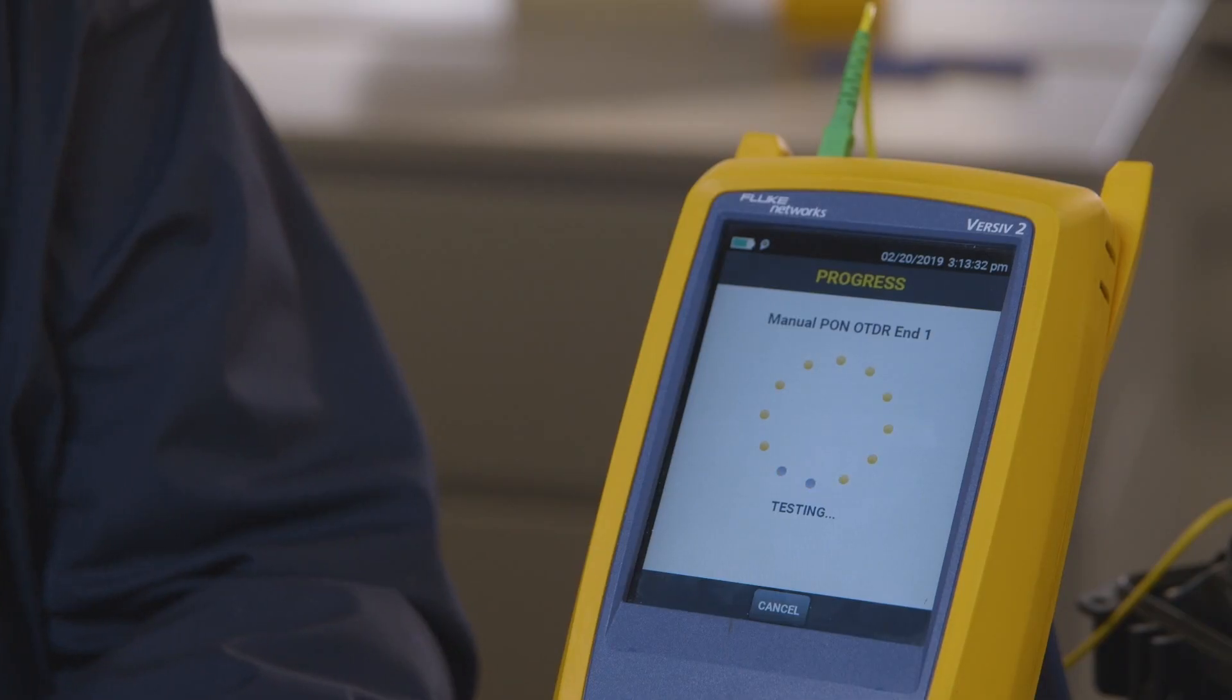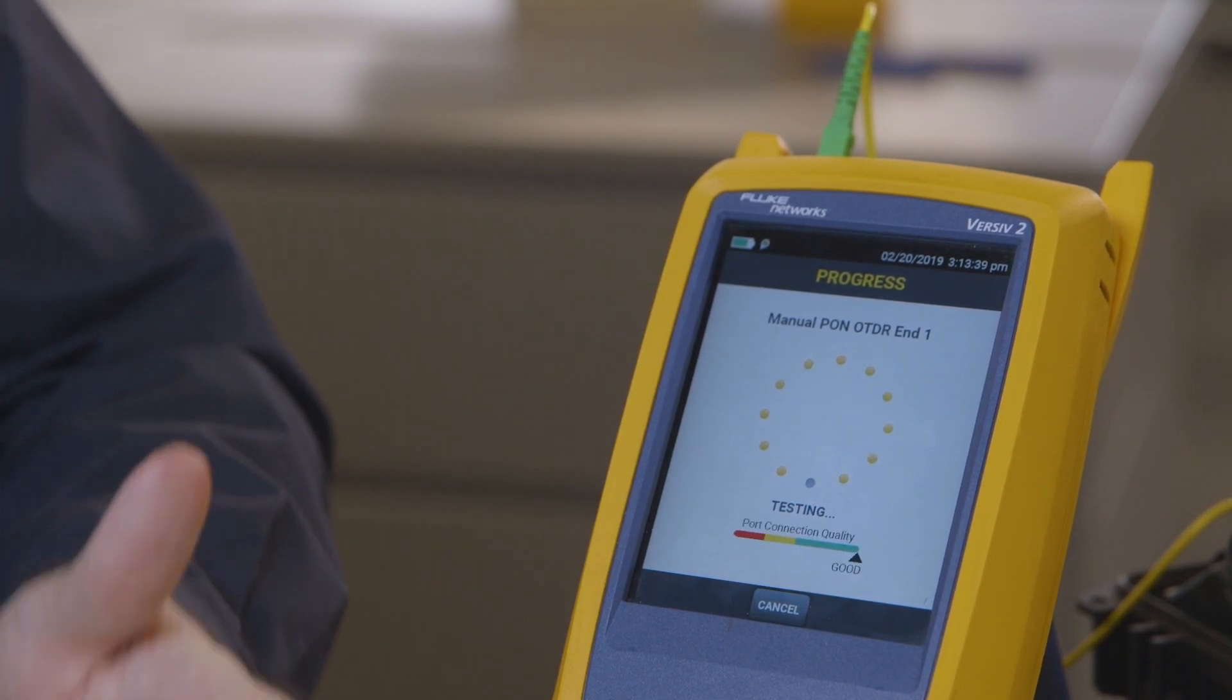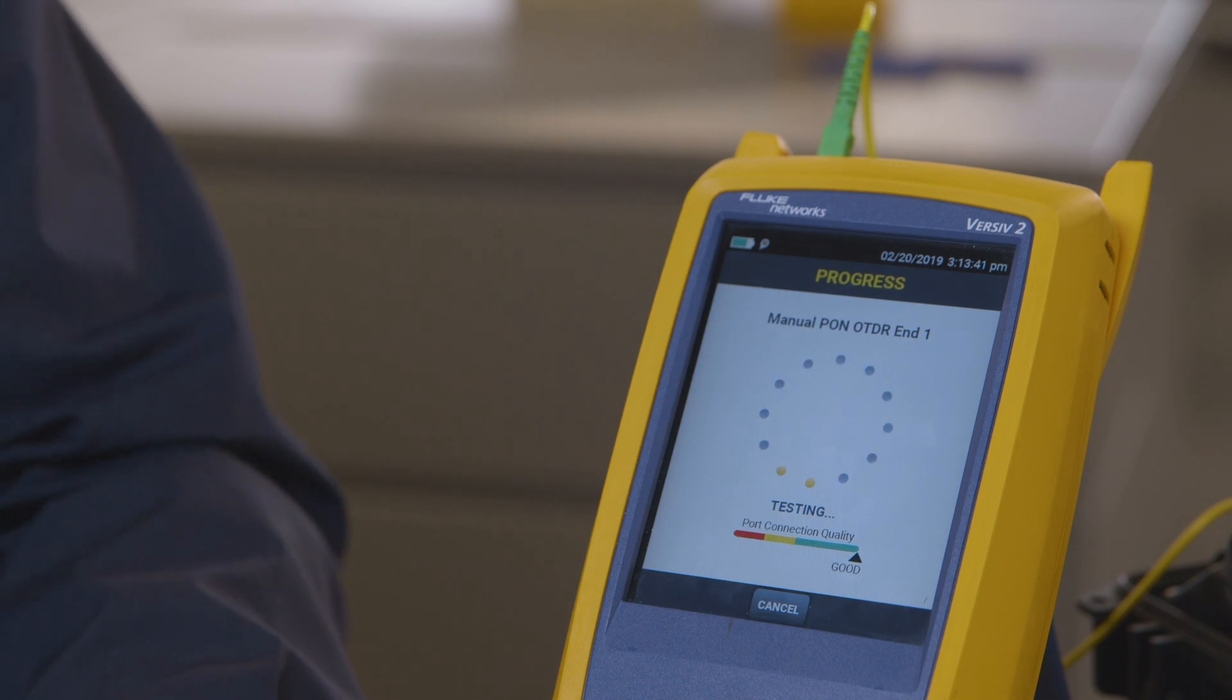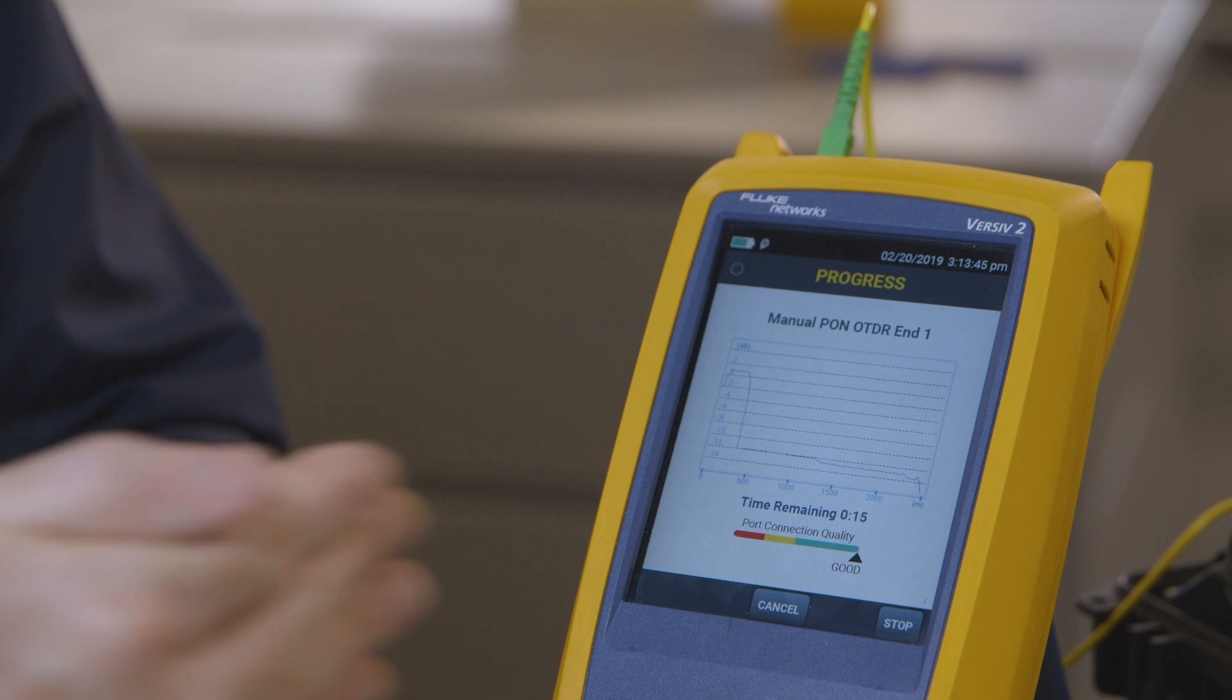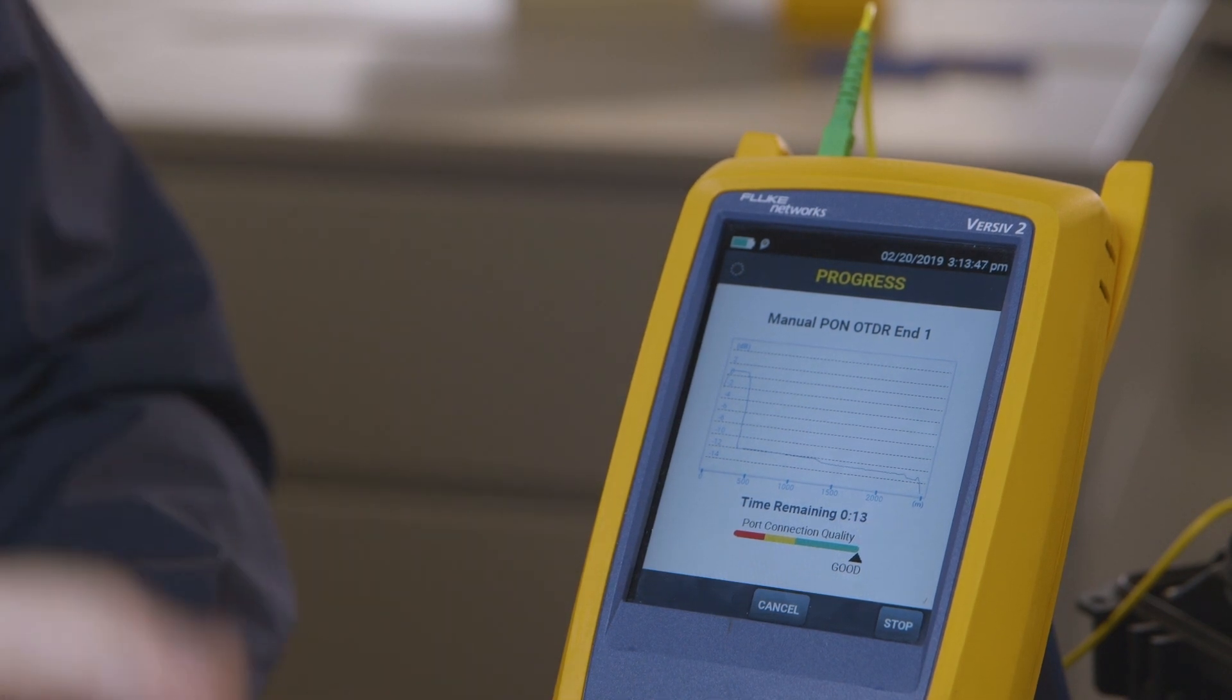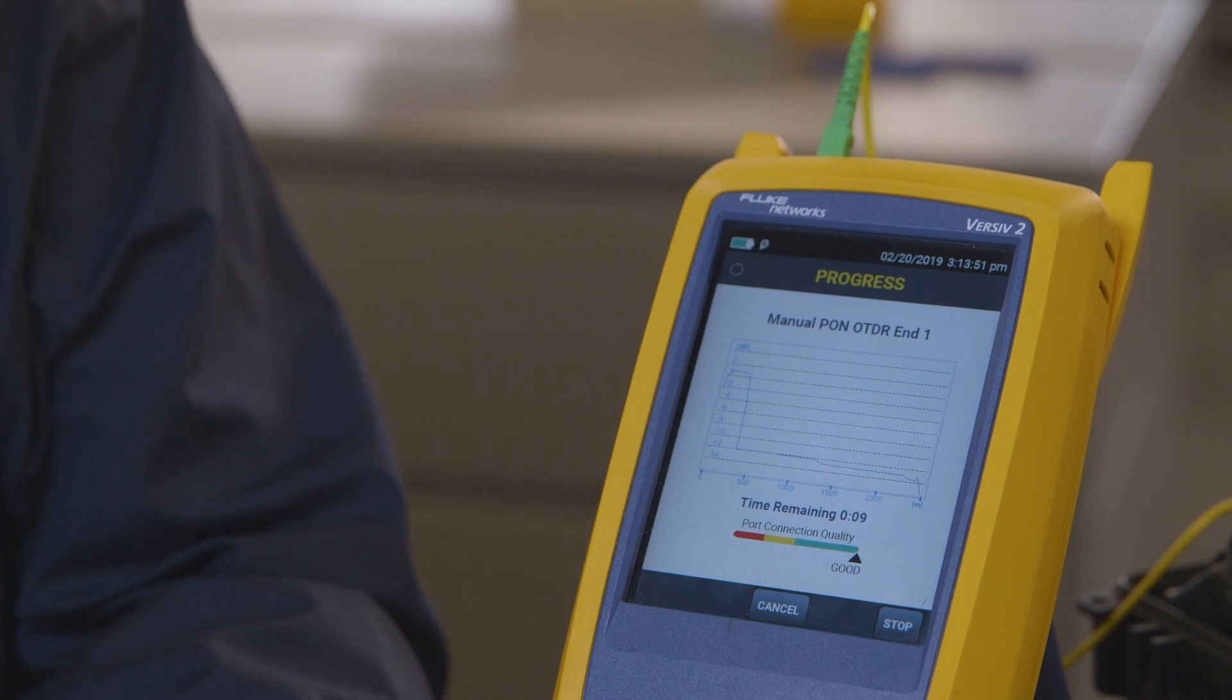So we've set our span and I'm telling the OTDR I'm only interested in that piece of fiber that I was responsible for. From 1,220 meters to about 1,260. I'm not responsible for the very start of the fiber, not responsible for the very end. I just put those fusion splices in the part that had been broken.